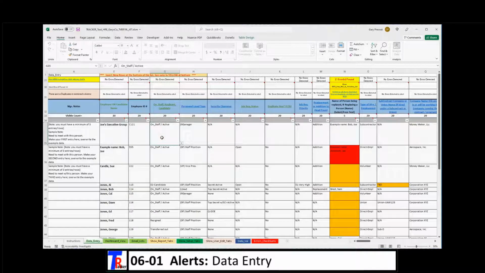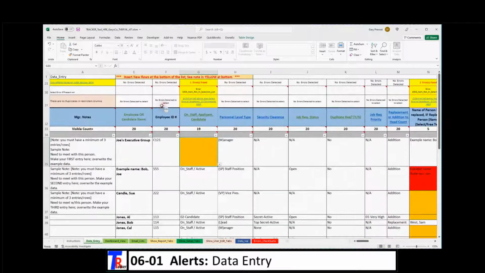If there was a cell that was blank, I'll just delete this. You'll see that it turns orange. Orange represents either a blank cell or usually if there's a TBD selected. And then you'll notice at the top it turns yellow where it shows one error is found. And I'm going to enlarge this a little bit so you can see it a little bit better.